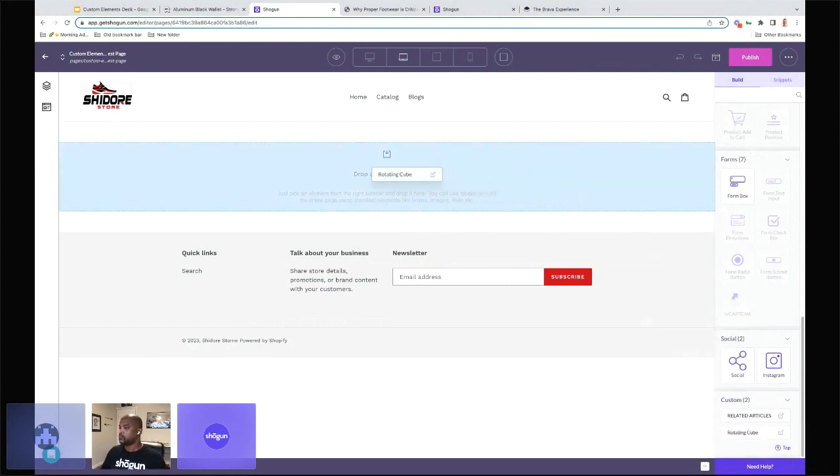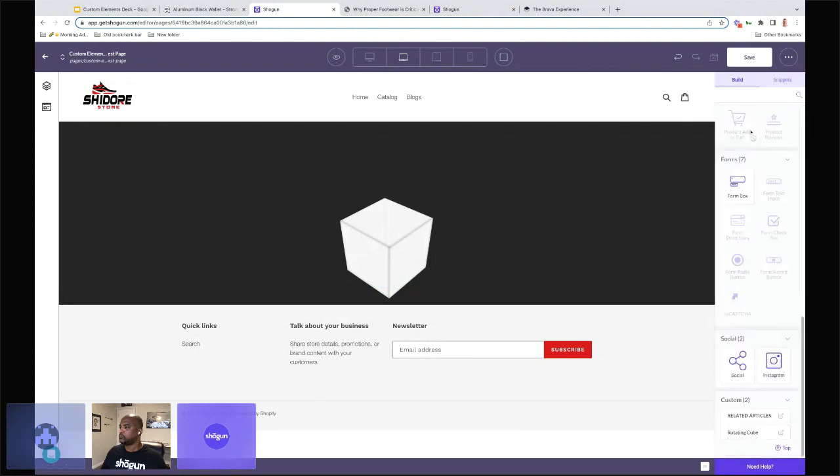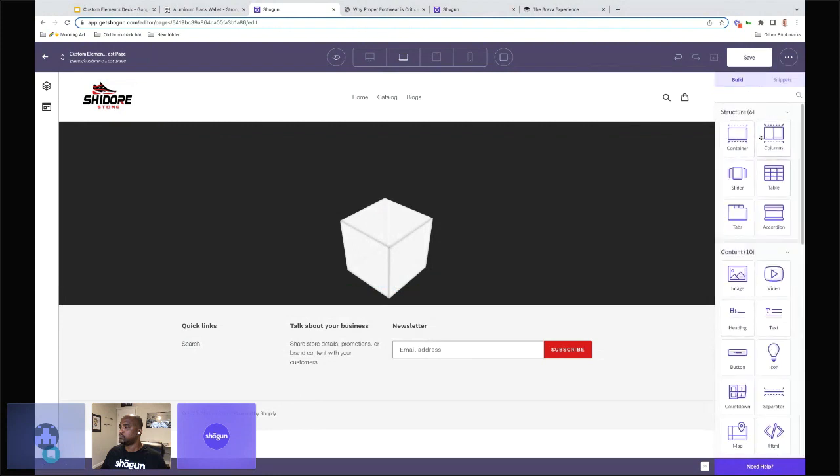I grab it, just drag and drop it onto the page where I need it to be. And depending on how it's coded, they will work with all these other native elements. And so if you have a column, and you want your custom element to appear only in the center column, you can drag and drop it and place it in any of these kinds of structural blocks, right?